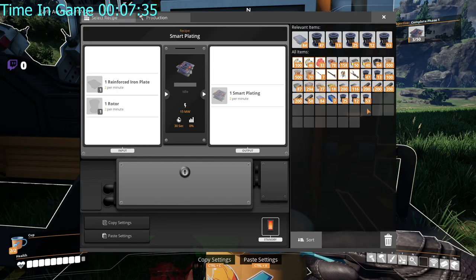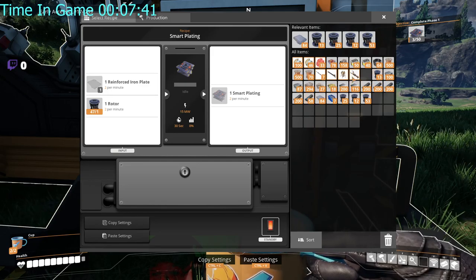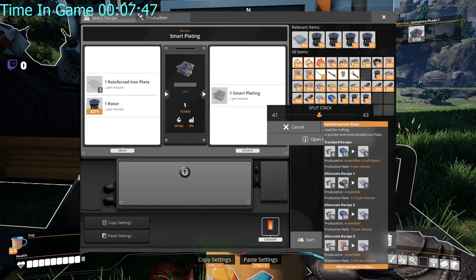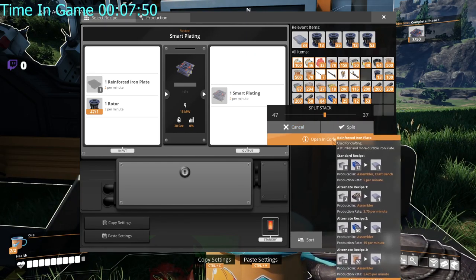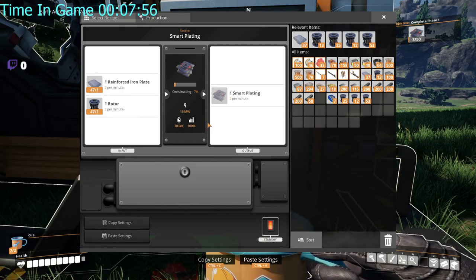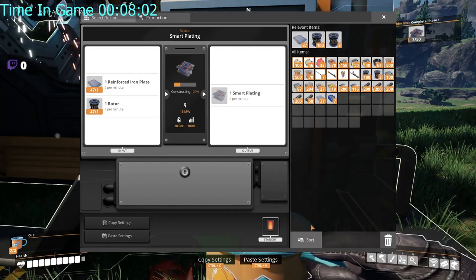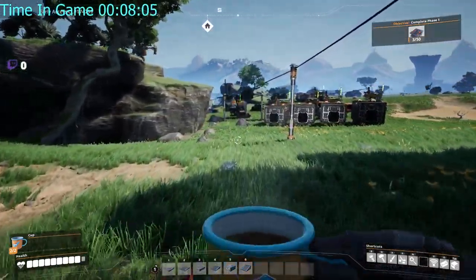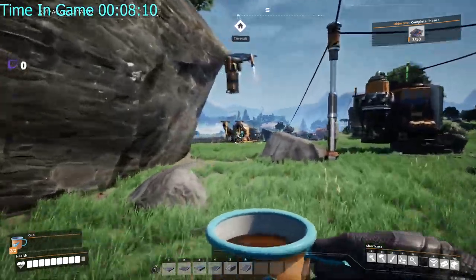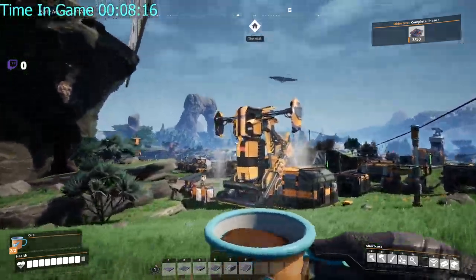Or you could do that. 47 of those, and we split. There's the red fart. 47 of those. That will do all of the smart plating. Good. Alrighty. I'd come back. I'm coming back. Thank you.